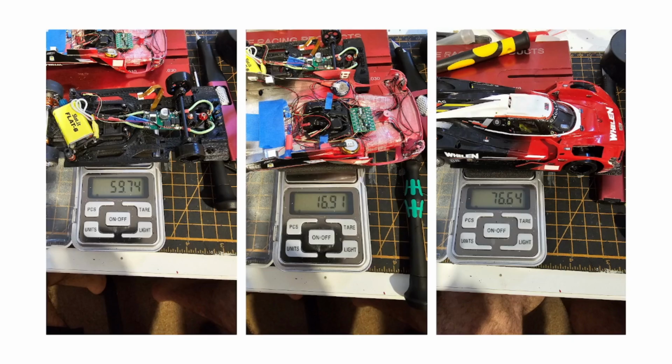Moving on, here some more pictures. So for this class of cars, the minimum weight is 72 grams. That's what we'd like to achieve, with the body minimum weight being 20 grams.